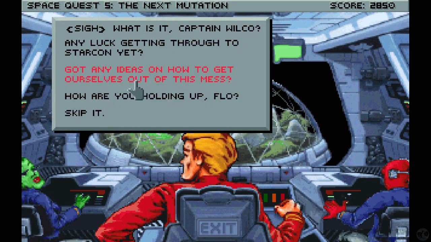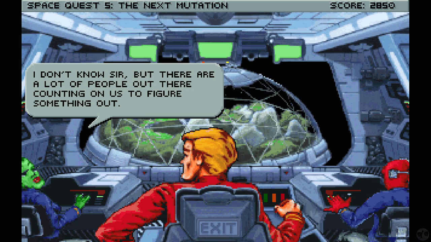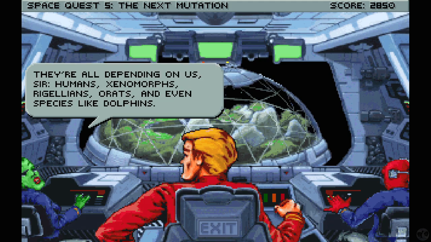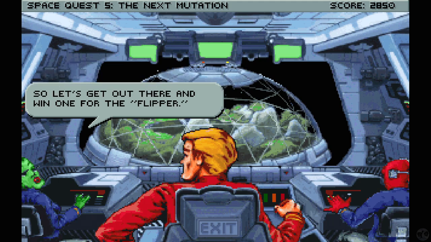Got any ideas on how to get ourselves out of this mess? I don't know, sir, but there are a lot of people out there counting on us to figure something out. The lives of thousands of species on hundreds of worlds hang in the balance. They're all depending on us, sir. Humans, xenomorphs, regalians, orats, and even species like dolphins. Okay, I got the xenomorphs and the dolphins one. So let's get out there and win one for the flipper.